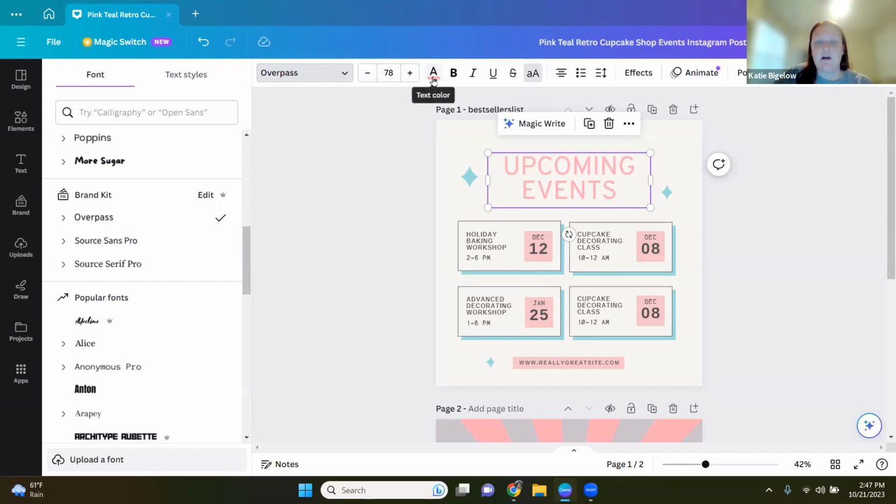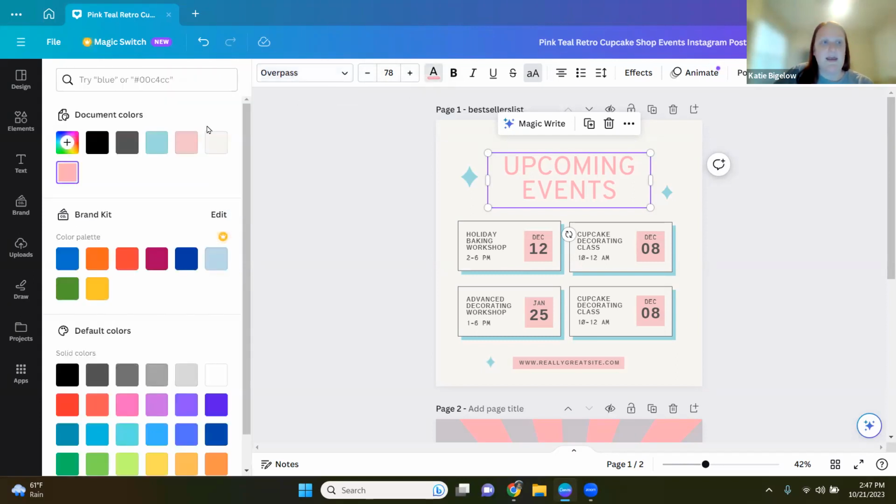To change the color, you're just going to click on the text color. And again, it's going to give you colors that are already in the template that you can choose from. But again, conveniently, since we have added our brand colors, here are all of CISV's colors. You don't have to look up the hex codes and find them each time. They are conveniently stored in Canva for you. So maybe I want to make this the magenta color. So I'm going to change it to magenta.